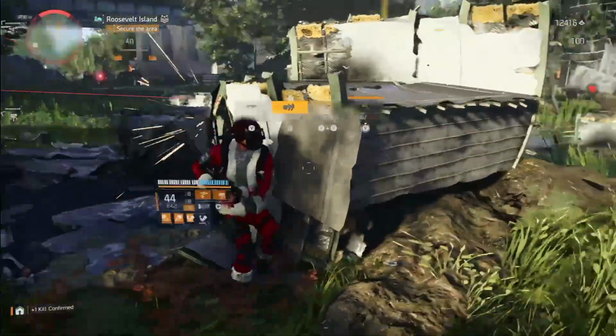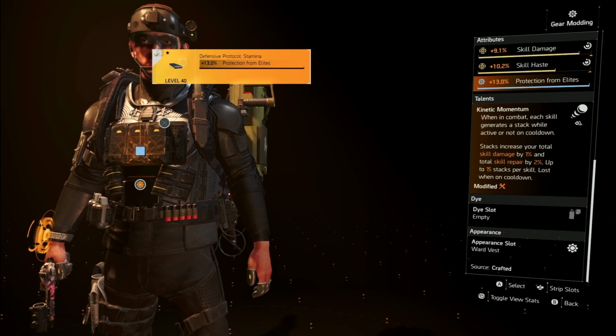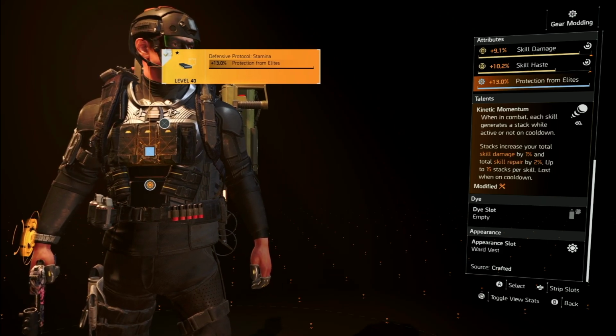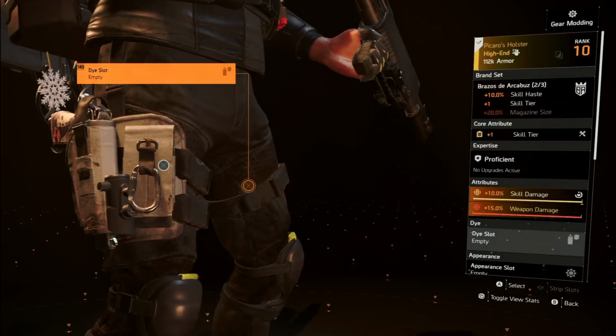And then the talent I have is kinetic momentum. So basically you're gonna get 15% skill damage for each of your skills out of this. You don't have to have skill haste here. You can also do armor regen. Okay, our second piece of Brazos is the Picaro's holster.